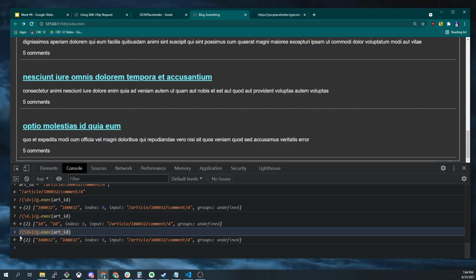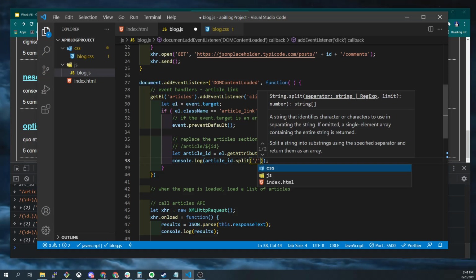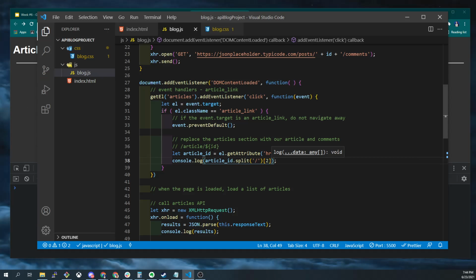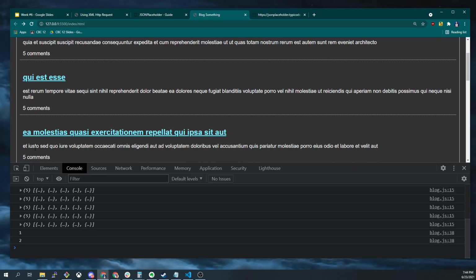It's easier to write it in one line rather than the JavaScript way where we have to read it line by line and parse it ourselves. But we're pretty happy with split, right? So let's start building that version. Let's just make sure that we're doing this correctly. Split, and then we know that it was the second attribute, right? So if I click on any of these now, I should get a number. 1, 2, 3, right? So that's working.